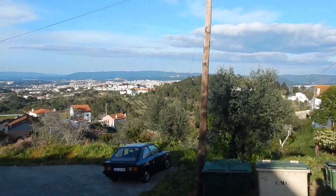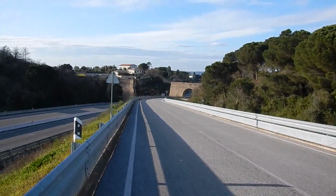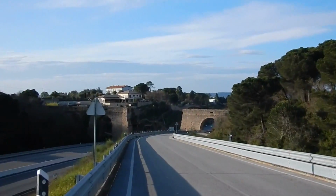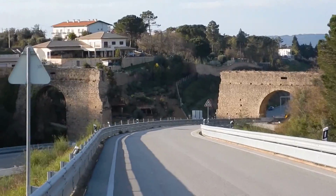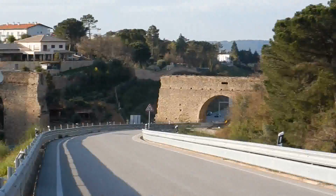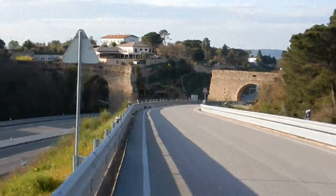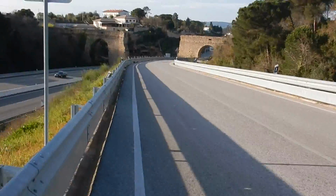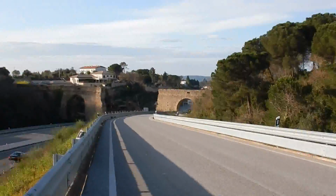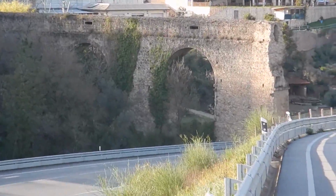A long day. I'm on a rather nasty stretch of road, sort of a highway here. But you can see that they had to blow through the Roman aqueduct to put the highway in. Which is sad, but people do live here. It's not a museum. I'm trying to get a view of the aqueduct, but I don't think I can really get up. I'm not even going to bother. I'm tired. I don't want to spend a lot of time trying to get on it. Pretty cool though. It was, I guess, fully intact.